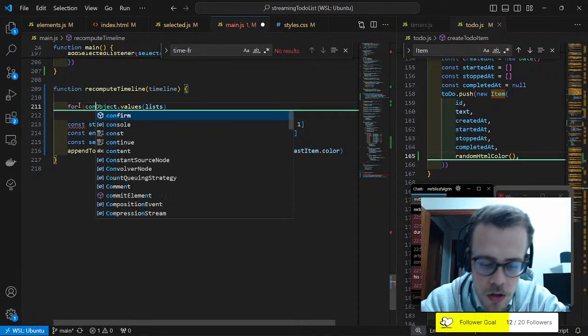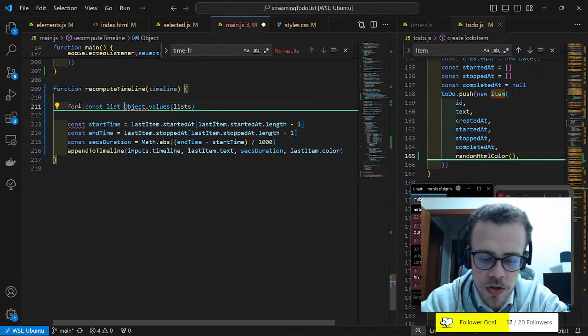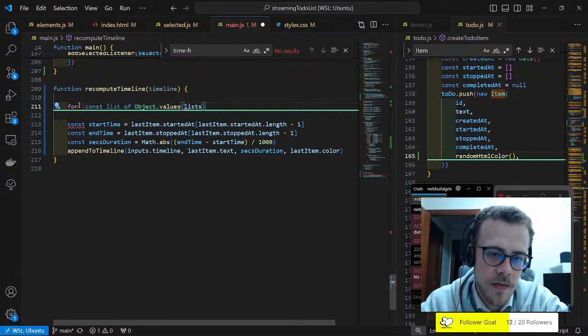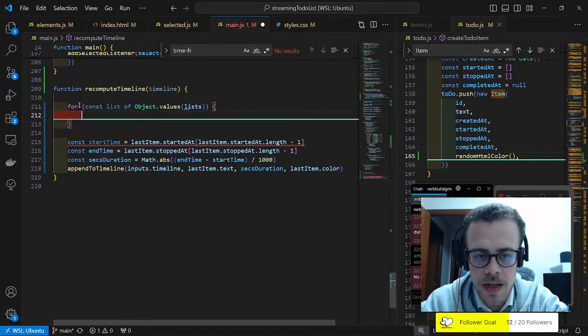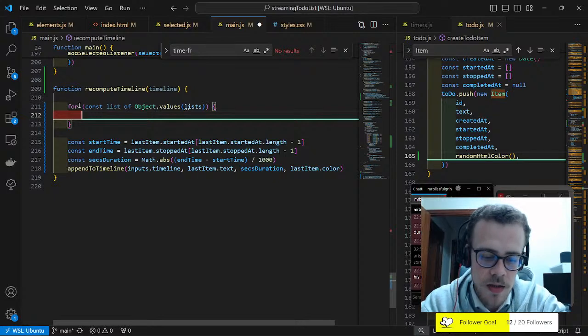For const list of Object.values of the list, so I go through all of the lists, and now I just have to go through all of the items of the list.